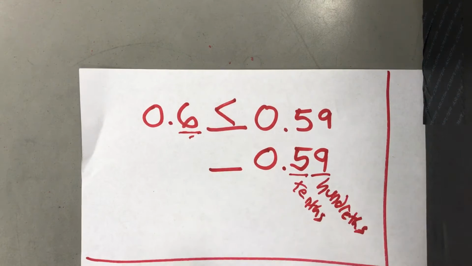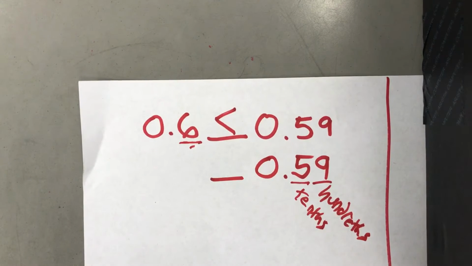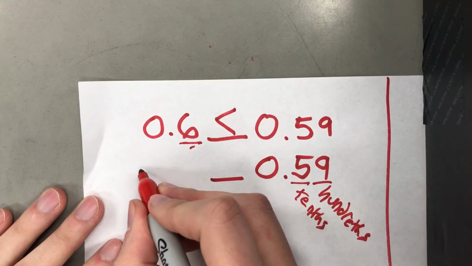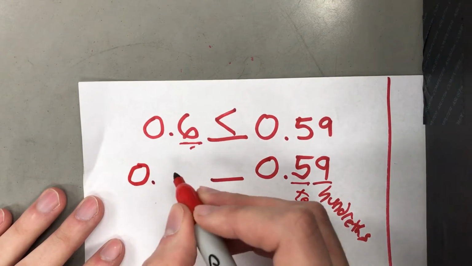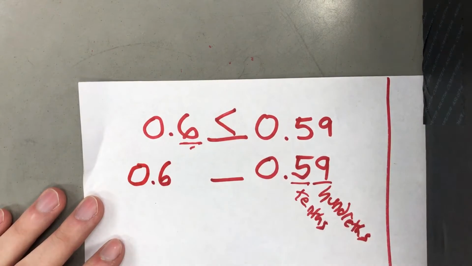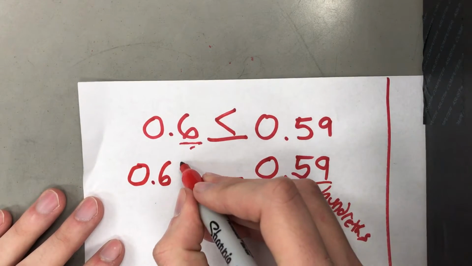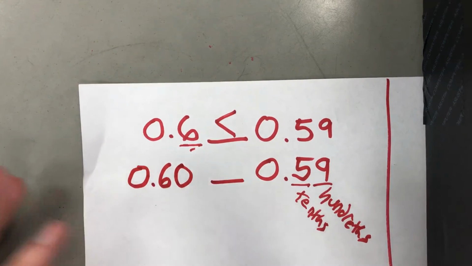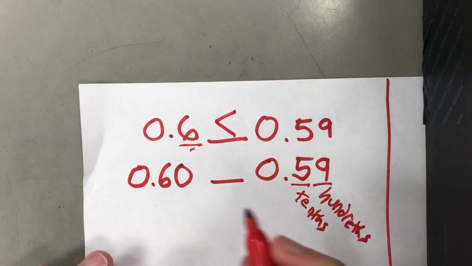We have to be fair. Like we talked about being fair with fractions, we also have to be fair with decimals when we're comparing. So I also told you there's a way that I can make this fair. If I spent the rest of my life adding zeros to the end of this, it would not change the value. And that's the most important thing in math. We want to be able to compare, but without changing the value.